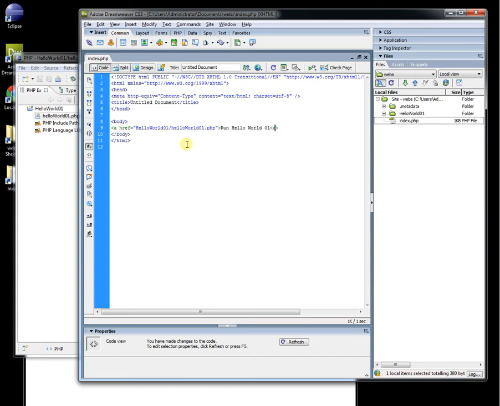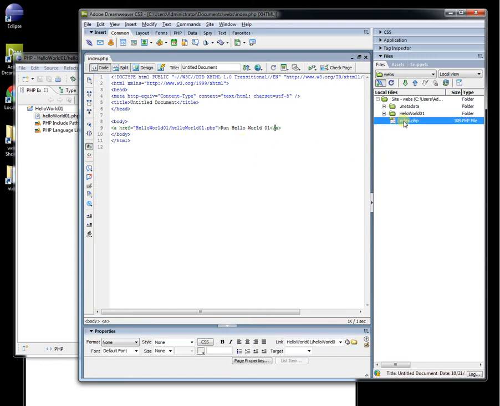I could have done that, but of course it's a lot more work. So in other words, this index.php is going to be your start page.